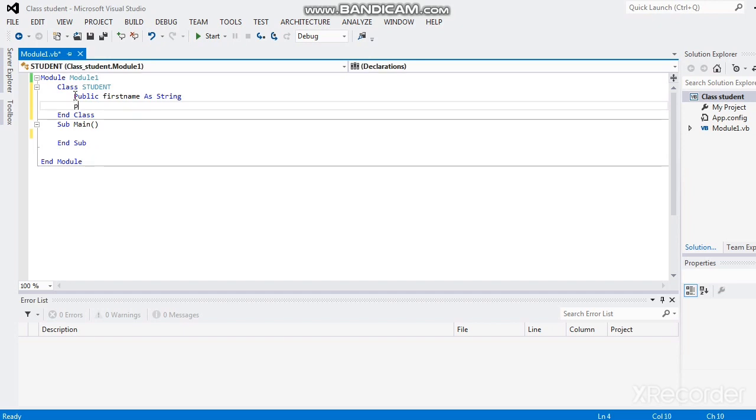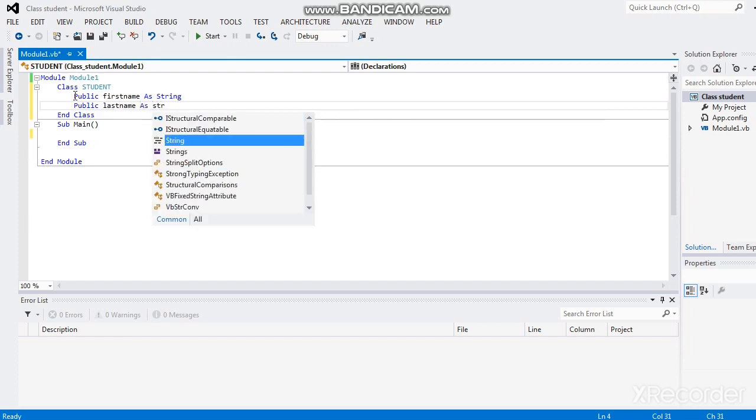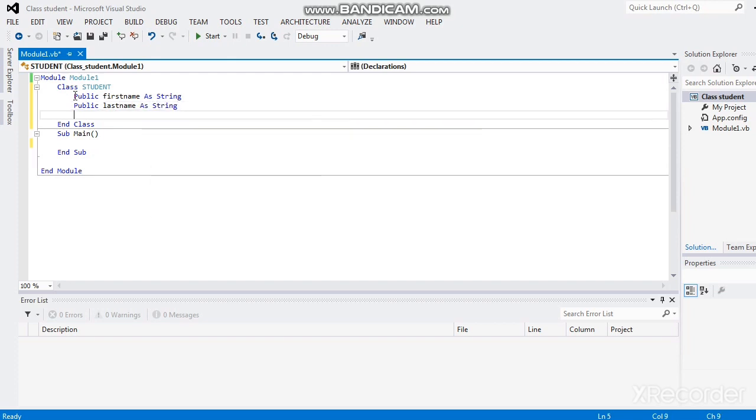And then again, Public LastName as String. And then the last one will be date of birth, Public DOB as Date.